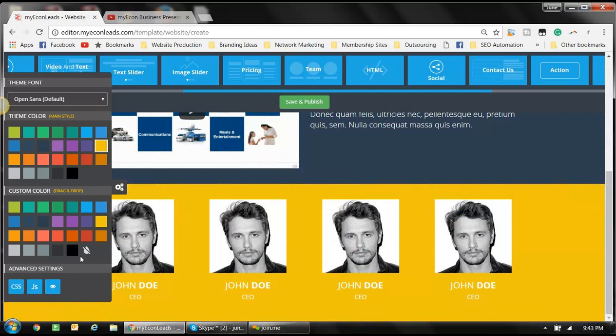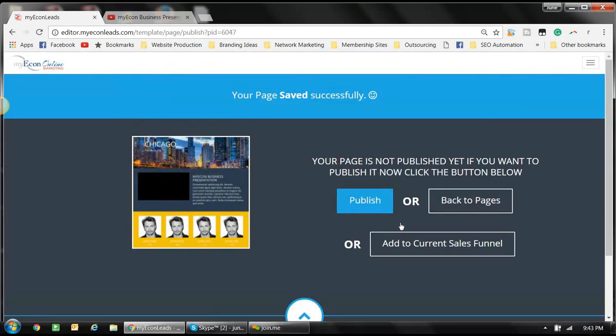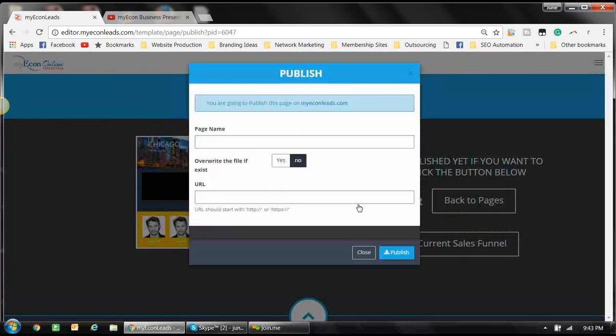And then once I'm done with the page, I can click where it says Save and Publish. So I click on Save and Publish. I'm going to give it a title, Demo 2 August. Can't spell today. I'll leave all of that optional. I'll click Save. And remember, this could be your landing page. All right. And now what I'm going to do is publish. And we will just publish.